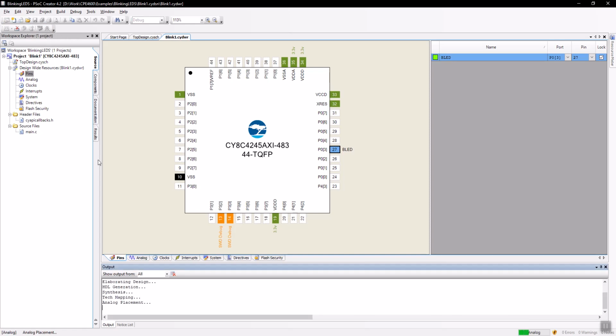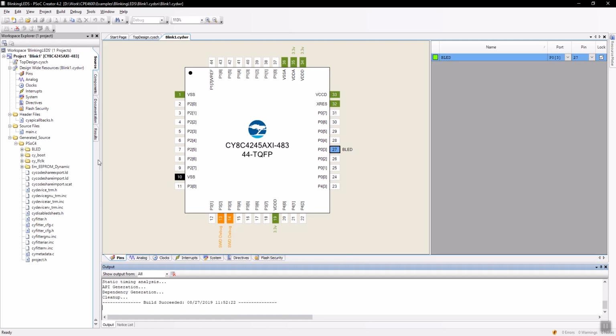So we're going to generate the application. This is not programming the chip or anything. This is just generating the application. And I will tell you right now that if you're trying to run your programs off a USB drive, you're going to be limited by the speed of the USB drive. I like to do all of mine on a hard drive, and then if I need to, I'll transport them onto a USB or a cloud drive.